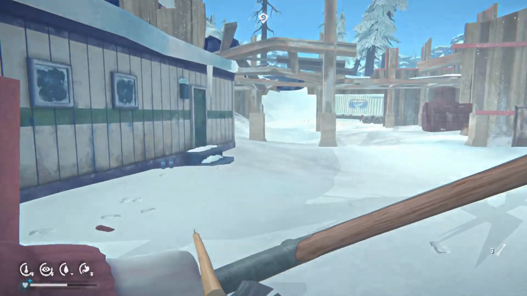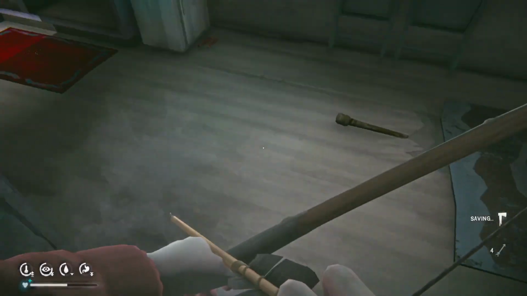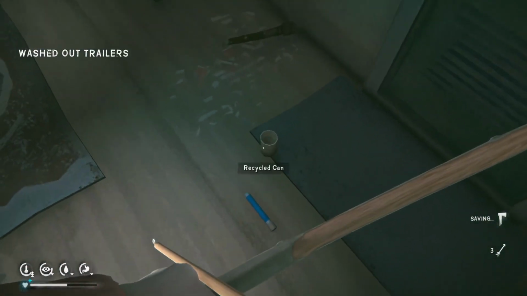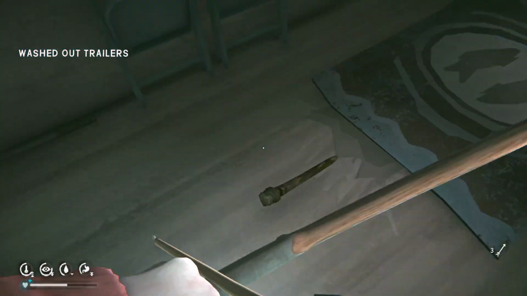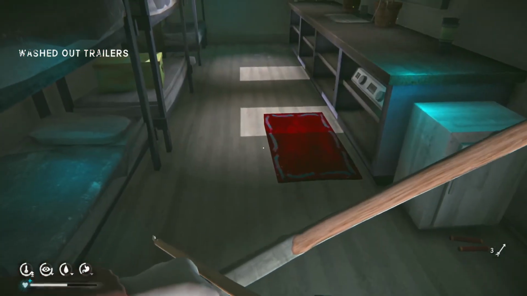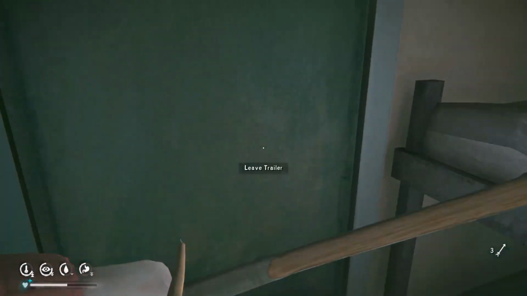Let's go inside, just to make sure I didn't leave anything important in here. Might be more fuel or something in here. Extra can stay there. I don't care about the burned out torches. More fuel to be harvested in here, in the form of that. Alright, let's head back across.